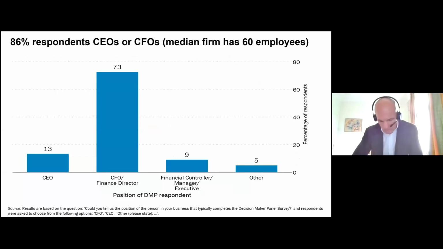So who are the respondents to these surveys? Mostly they are CEOs or CFOs. So we tend to get, we think, relatively high quality responses from the top or near the top of our firms. And you can see here, I think something like 3/4 of the respondents are CFOs or finance directors.